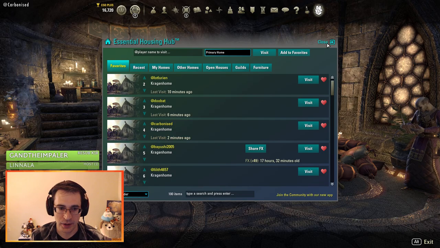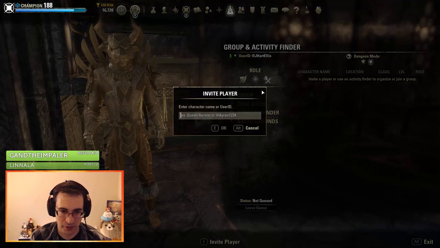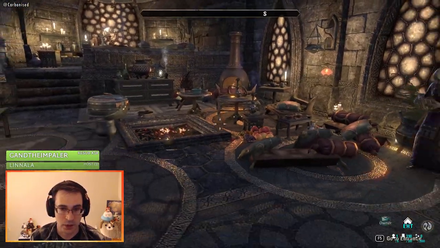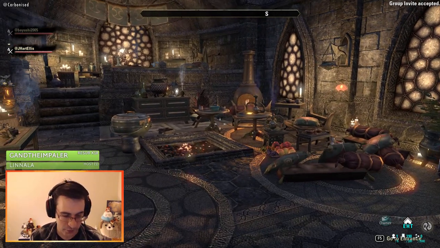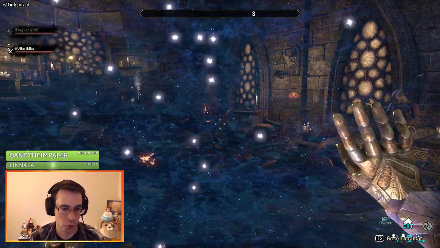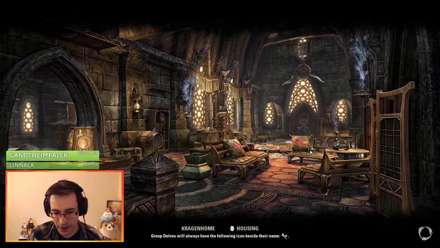Okay, Bayushi is next. Bayushi, I believe, may have some animations for us, so I'm going to go ahead and invite them to group. Hopefully you're online. There we go. Okay, it says I have visual effects, so we're going to see Bayushi's home. Bayushi is really good with visual effects and animations from Essential Housing Tools. I don't think they have animations this time, but I think they'll have some visual effects.